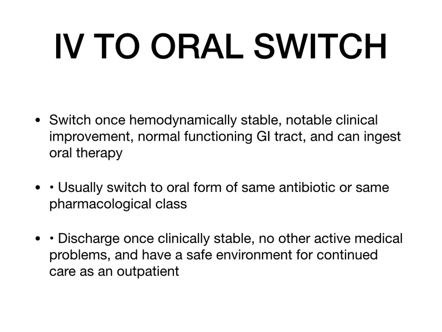We can consider switching IV medications to oral in hemodynamically stable patients with notable clinical improvement, a normally functioning gastrointestinal tract, and who can ingest oral therapy. Usually, we switch IV antibiotics to the same form of oral antibiotics or one having the same pharmacological class. They can be discharged once the patient is clinically stable, does not have active medical problems, and has a safe environment for continued care as an outpatient.